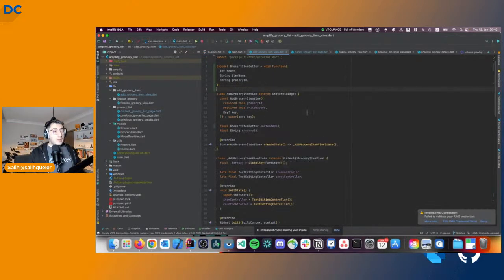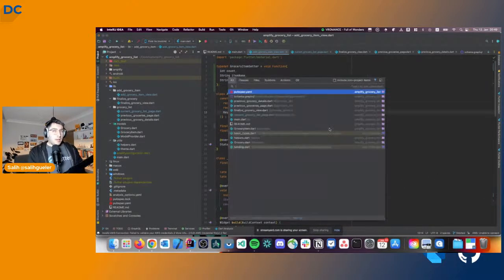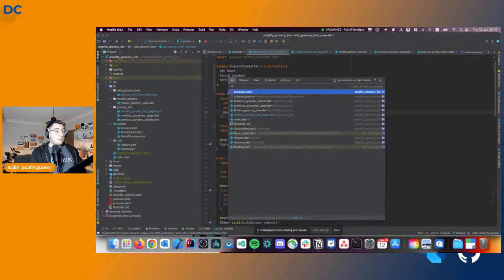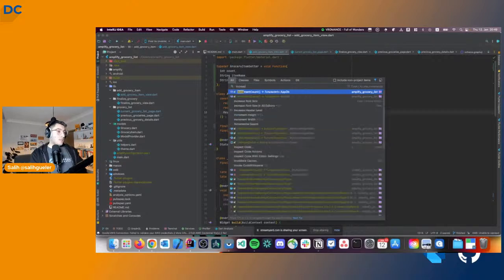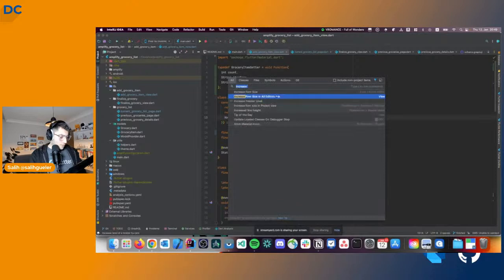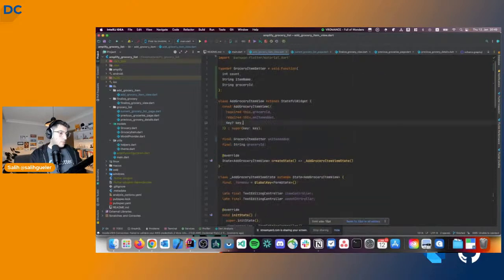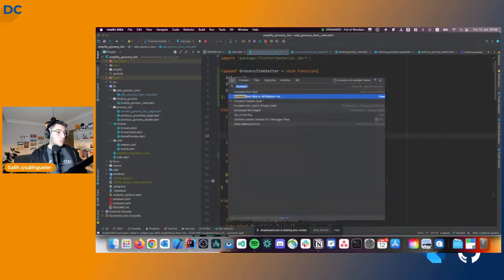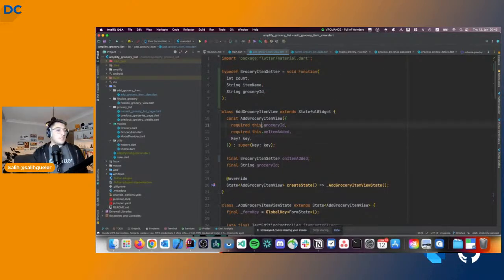I'm sure people will be like, yeah, why don't you use VS Code? But honestly, I cannot. It's really hard for me to change my mindset after all these years that I spent in Android and Flutter as well. Anyway, so let's increase the font size in all editors. Actually, there's a nice shortcut as well, but I'm not going to do that. Let's do it. Perfect. All right, now it is more readable.